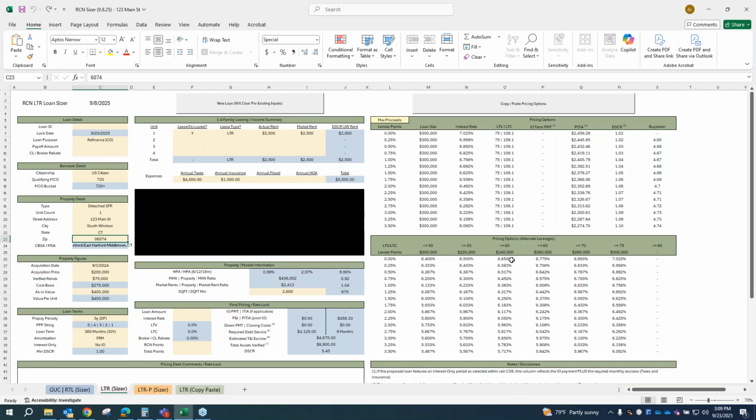Well, I like the 240, but the 6.6 is still a little too high. Well, what if we were to do 240,000 and maybe 1.5 points to RCN and buy down to 6.25, and then you can charge your points on top of that, right? So you'd have to kind of do the math in your head when you're talking to your client. But this is important. What you're doing here is giving your client the options of 300,000 at 7.025, 240,000 at 6.65, or 240,000 at 6.25. So you have three options for three different types of loans.